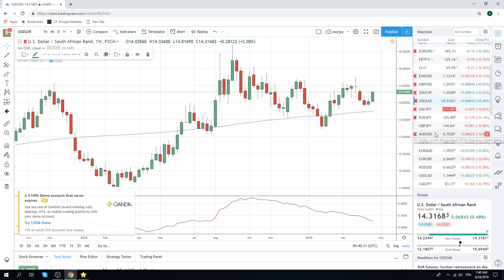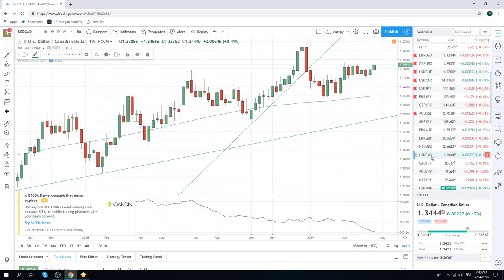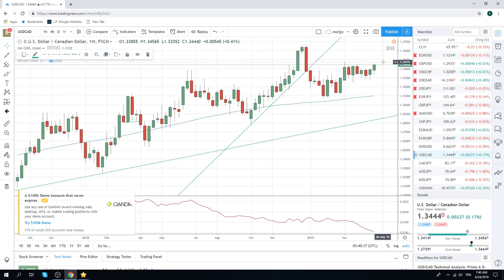Finally, dollar/CAD. BOC today, so be careful. The range highs are at 70 — these are at risk if they are dovish. At this point, you don't want to add any new dollar/CAD; you just need to wait for BOC and see what happens. Hopefully you got long yesterday and either profited nicely or have a very sweet average. We'll put some more dollar/CAD stuff on Twitter as we get closer to the time — that's obviously going to be in the European afternoon.